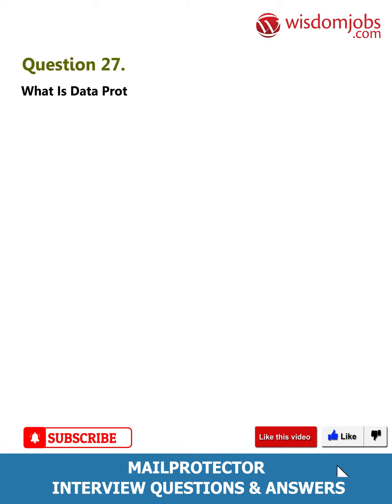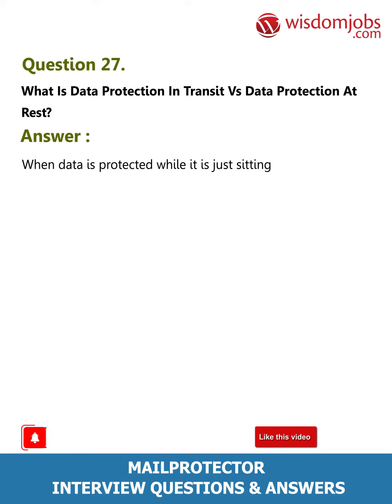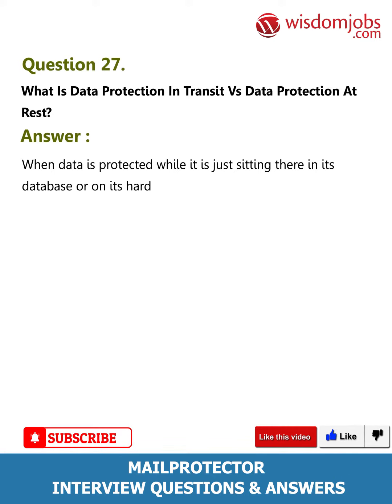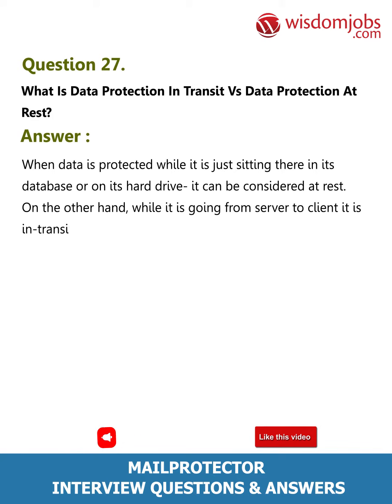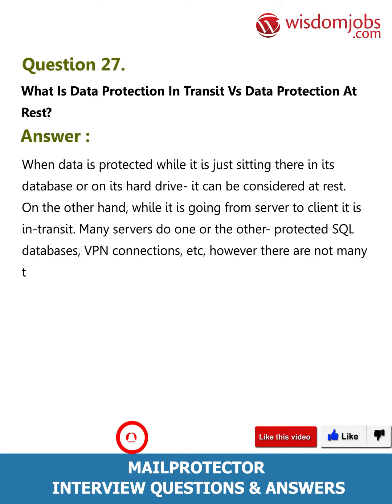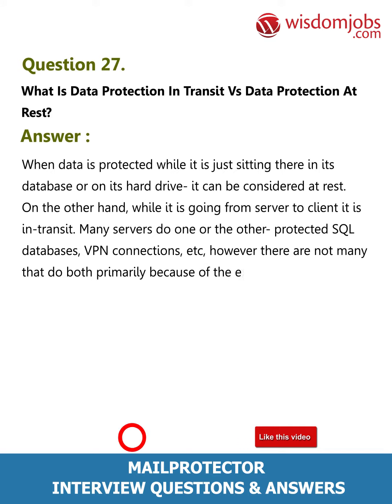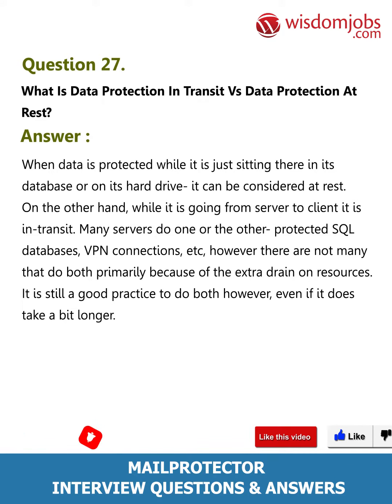Question 27. What is data protection in transit versus data protection at rest? Answer. When data is protected while it is just sitting there in its database or on its hard drive, it can be considered at rest. On the other hand, while it is going from server to client, it is in transit. Many servers do one or the other, protected SQL databases, VPN connections, etc. However, there are not many that do both, primarily because of the extra drain on resources. It is still a good practice to do both, however, even if it does take a bit longer.